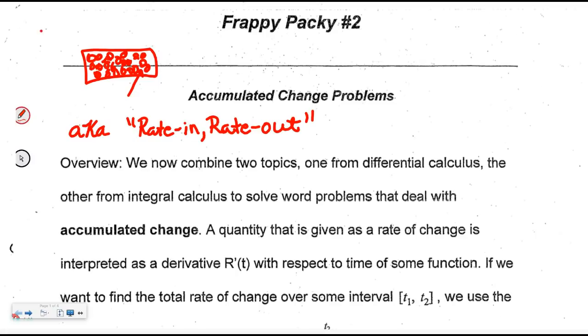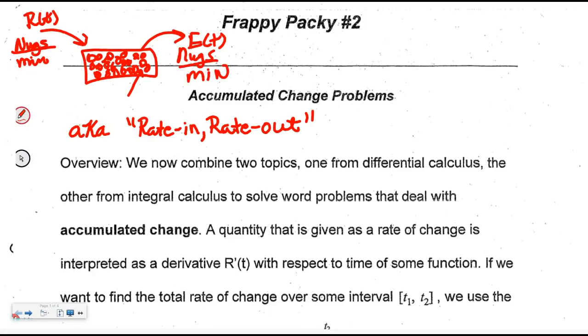So then we also have a rate that nuggets are being put in. I'm going to call that R of t into the bin. The label would be nuggets, so let's say nugs per minute. Then we also have the rate that you guys are taking them out when you're in the lunch line. So let's call this rate out, maybe E of t for exit, and this is also in nuggets per minute. You'll be asked a bunch of different questions about this scenario, and I can't tell you exactly what you'll be asked. I can just give you the tools for how to answer it no matter what they ask you.